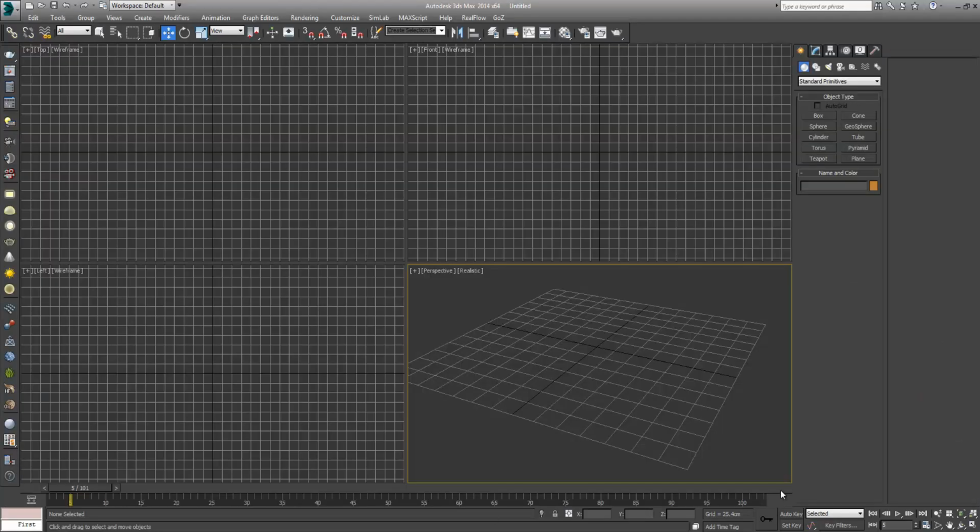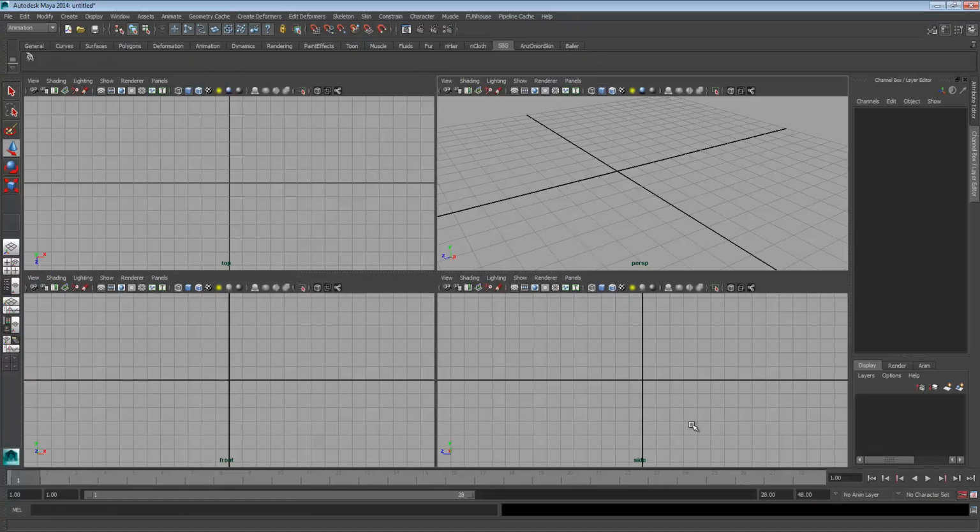So the other thing in Max, where we have selected here, say if we had a selection set of all the character's controls, then this would filter what was going to be keyed. So you'd have all your character's controls and your main controls as a selection set, and then every time they're being keyed. Well, in Maya they have what's called a character set.